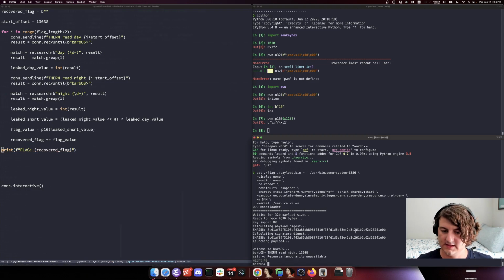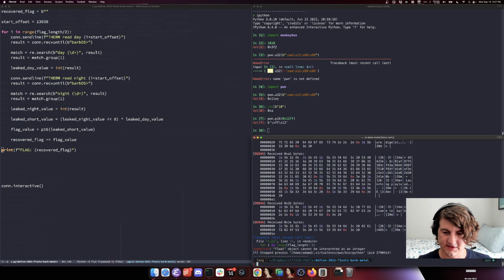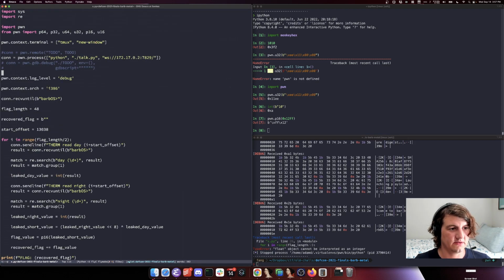All right. I don't really like just trying and YOLOing exploits, but sometimes I do. Cool, there we go. All right, flag length was 48 divided by 2. Float. Object cannot be interpreted as a number. Okay, we definitely don't want this debug crap, so let's turn that off.